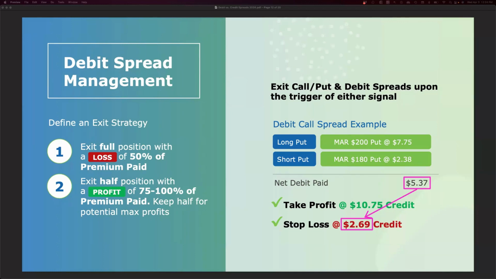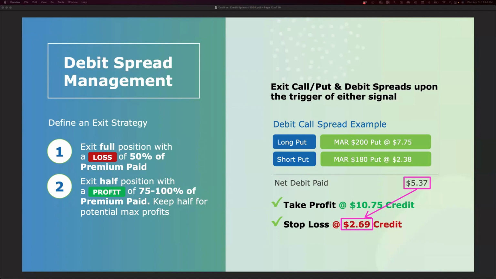So hopefully this gives you a clear illustration of the strategy, and when you might want to consider deploying this particular strategy for your portfolio. It's really for when you expect the stock is going to make a fairly sizable and quick move in one direction or another. So what I can do quickly is show you on the First Trade platform how you can find these types of strategies and deploy them for your portfolio.